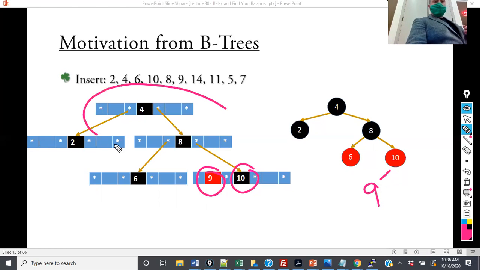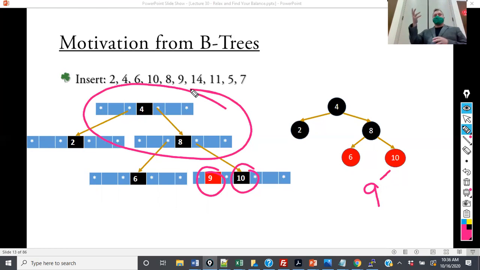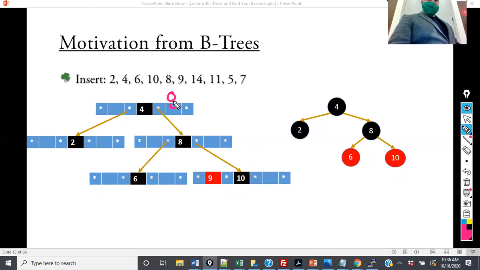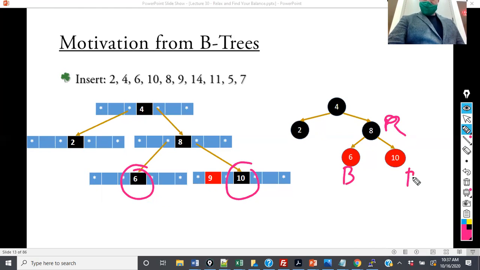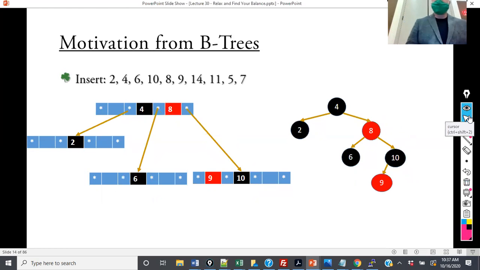So now we're going to do the same kind of B tree combining, because we're rising up and we have a non-empty tree. So 8 is going to move up here like so. The pointers are still going to be here and here, just like with a normal B tree, except when 8 moves up, it's on the right-hand side. So 8 is going to become red, 6 and 10 are going to become black, and then 9 is going to be over here as red. All right, does everybody see that so far?